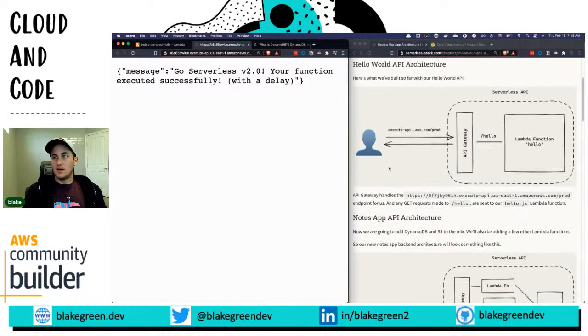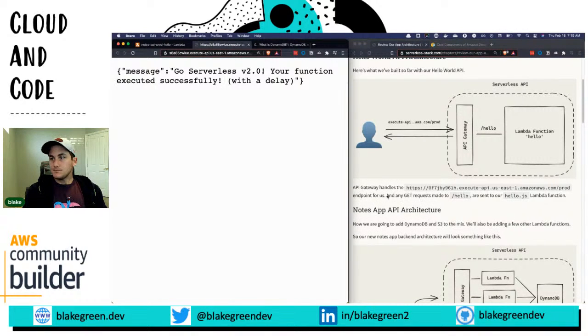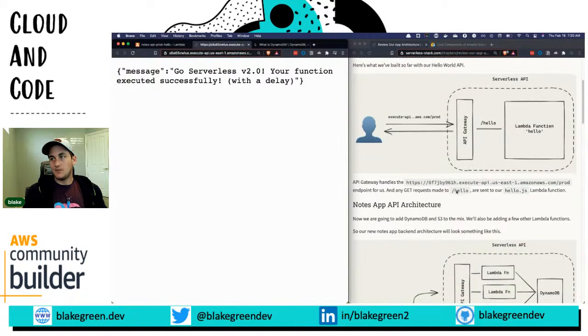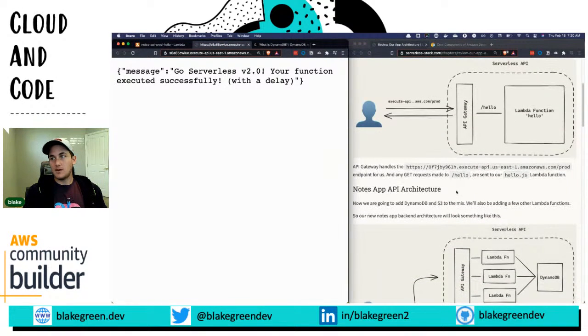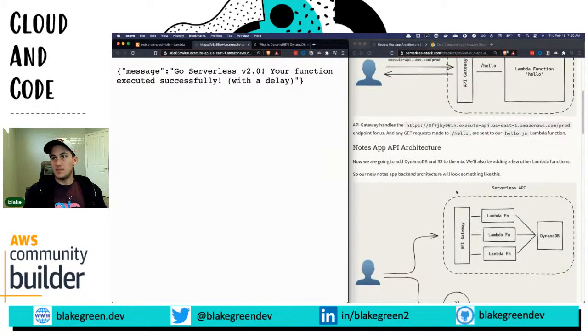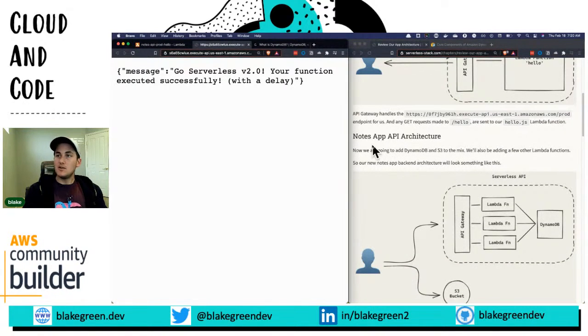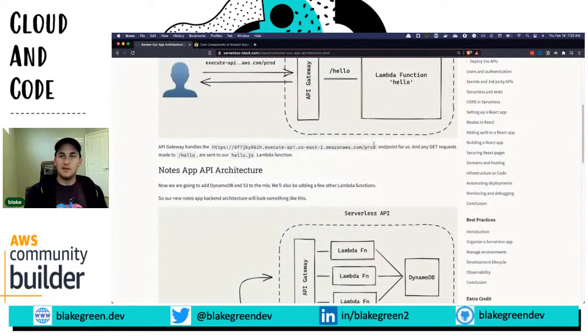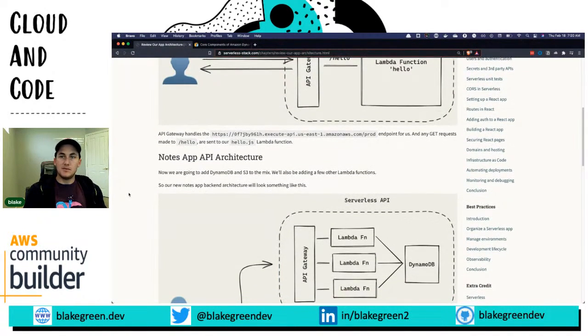It explains how we send that GET request to our hello route, and the Lambda function returns that message. So now the notes app API architecture.